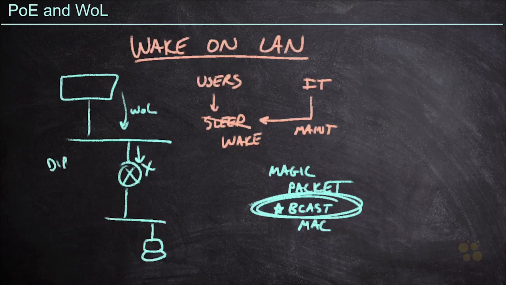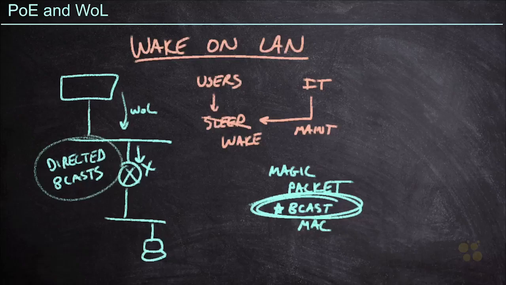If this is the scenario, then we would need to enable directed broadcast in order to support Wake on LAN. Most of the configuration for Wake on LAN will fall on the server and desktop teams, but from our perspective in the networking world, we need to be aware of how this works so when they come to us and say, hey, our Wake on LAN isn't working, then we will know to configure directed broadcast in order to get Wake on LAN up and running.